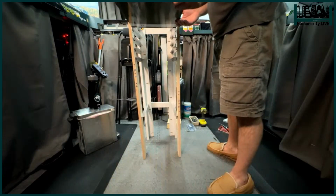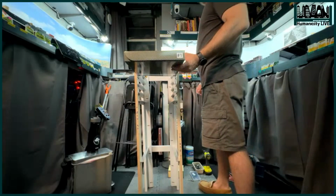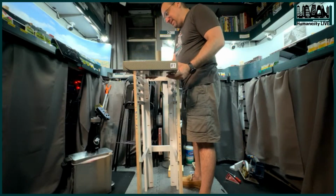Can you see? Do I have the right camera angle now? Although I don't have the camera tilted up high enough. All right, so there we go. That's a great view of me. Don't look at me. That is a terrible, terrible view. I apologize for anybody that has to see that view.